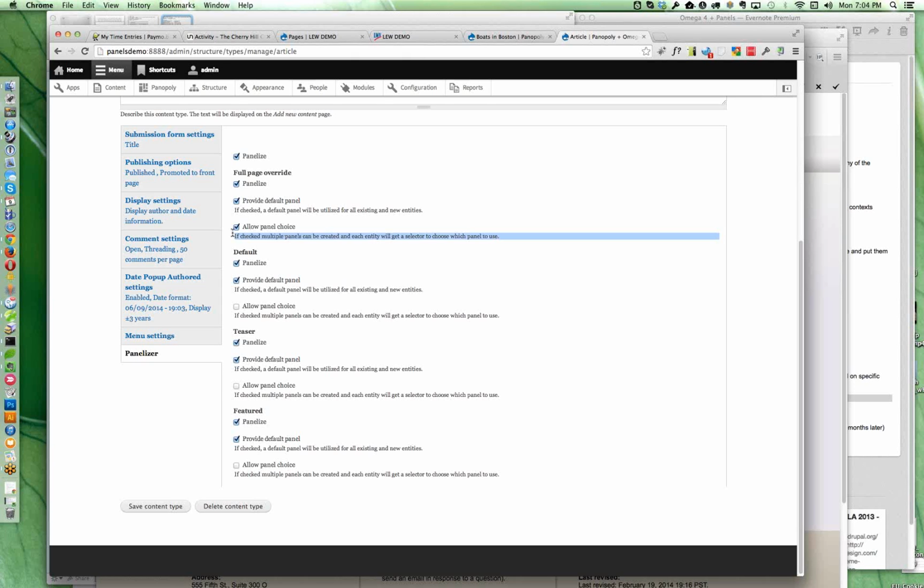And in this case, so Dennis is asking, you need to enable panels per content type. And the answer to that question is no, you don't. But if you don't use Panelizer and enable it in the content type, it's a little bit more difficult to set up the panel through the panels interface, because you're basically then setting up a context, not using the context module, but using context within panels to say, okay, when these certain things are true, then we're going to use this panel.